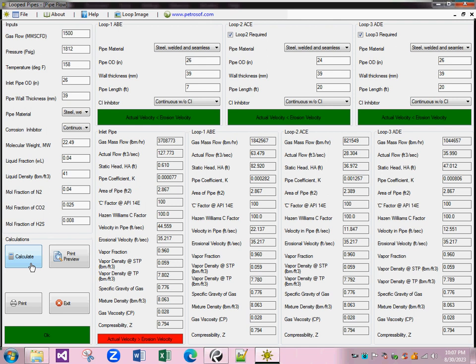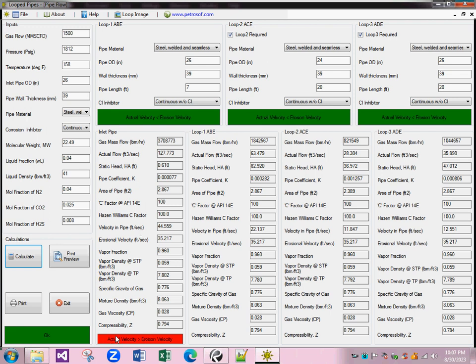If it is greater than the erosional velocity, like in this case, if we look at the inlet pipe section down below, I receive an error or warning message stating that the actual velocity in the inlet pipe is greater than the erosional velocity, which means that the actual velocity conditions are exceeding the erosional velocity limit as per API.